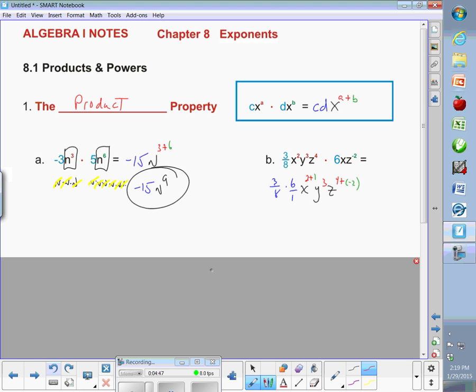So again, 6, 2 times 3, and 8, 2 times 4, and the 2's divide out. Where do our coefficients end up? 3 times 3 is 9. Over a 4, we get 9/4. How many x's? X cubed. How many y's? Y cubed. How many z's? Positive 4 and a negative 2 leaves you 2. So it looks like 9/4 x cubed, y cubed, z squared.